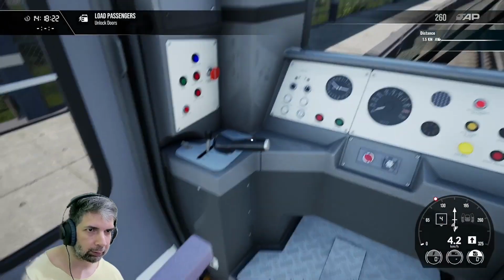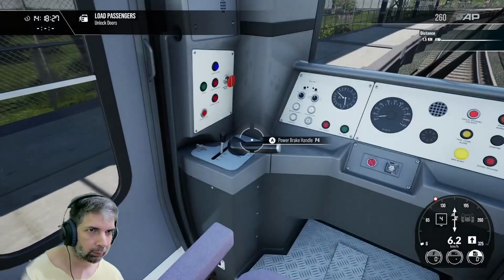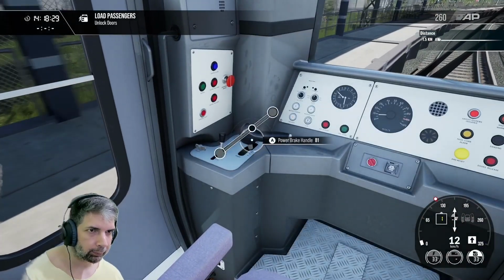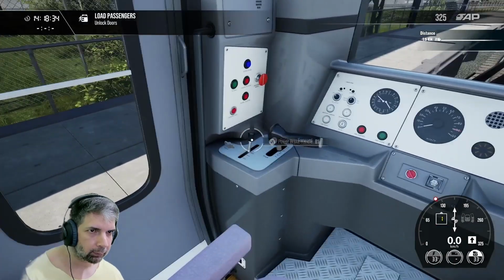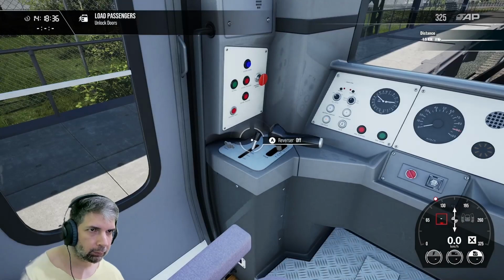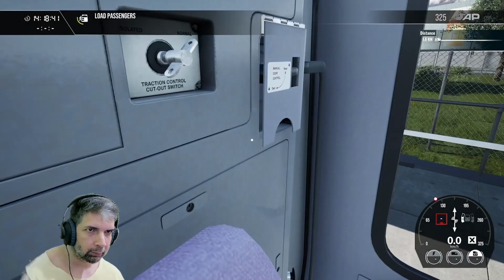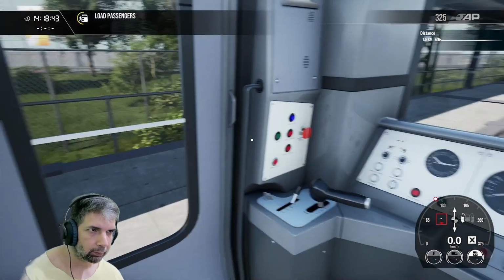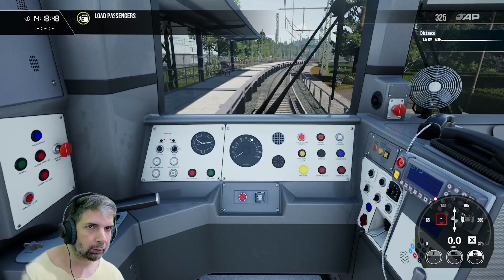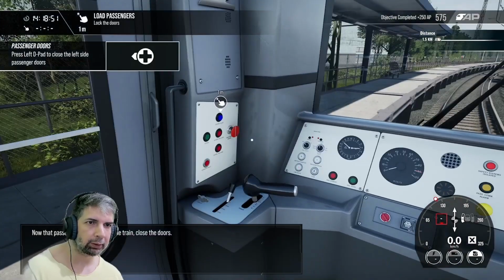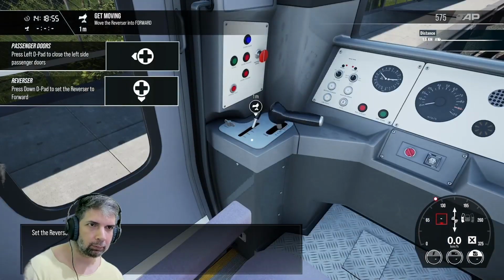Só para emergência. Aí, now that the passengers have boarded the train, set the reverser to forward.